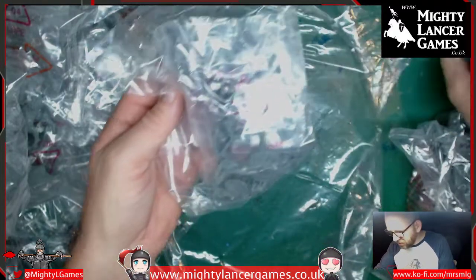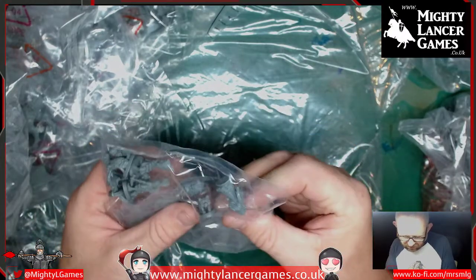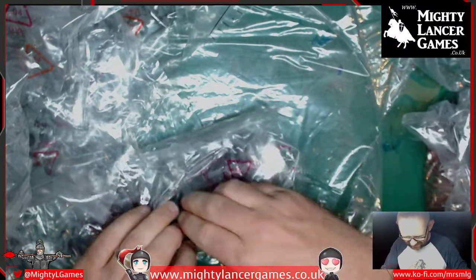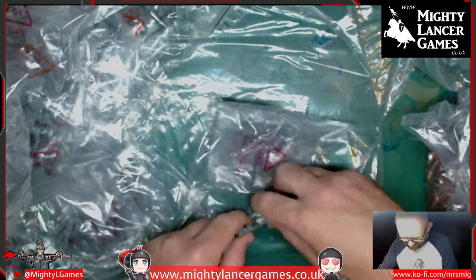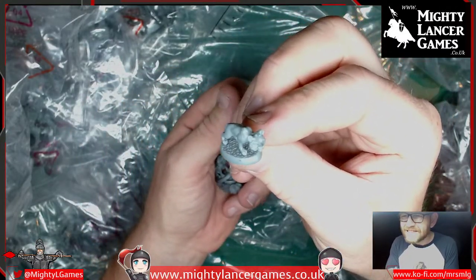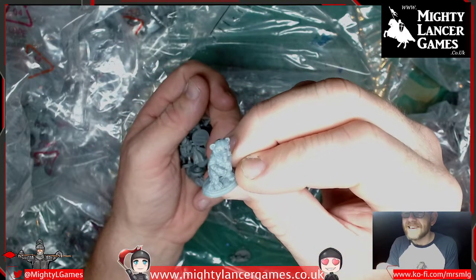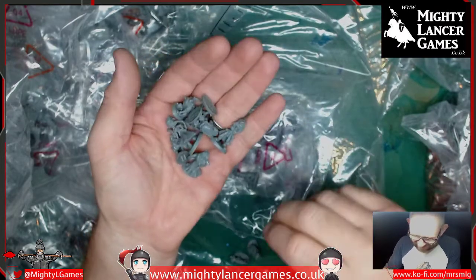Right then, we've got like 3 little bags left, so let's have a look at these. So this one has got cats. Oh, look at that! That's so cute. We can't see them, it's not telling us. So there's a little pussycat, and there's a little bear. Aww.